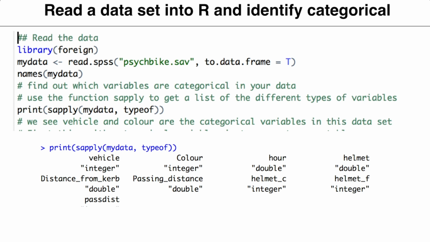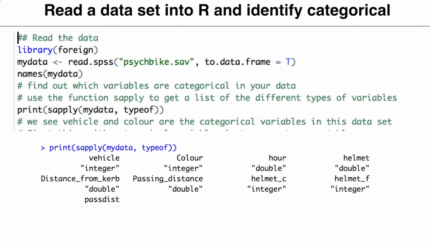And sapply essentially is an iteration function, which means that you take a list and then you take another function that you want to apply to each element of that list, which is called an element-wise operation of that list. And then you pass those two things together to the sapply function, and sapply is going to then return element for element of that particular list, the result of the function that you want to apply. So here the function is typeof, and the list is myData, because myData is a data frame, but the data frame is essentially a list, nothing else.